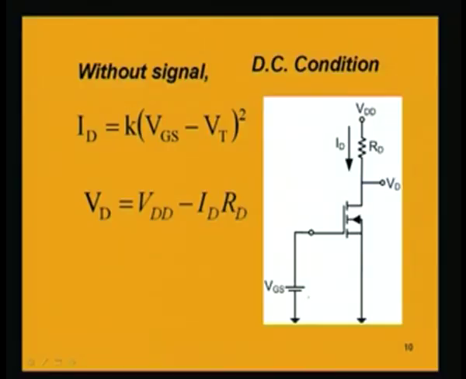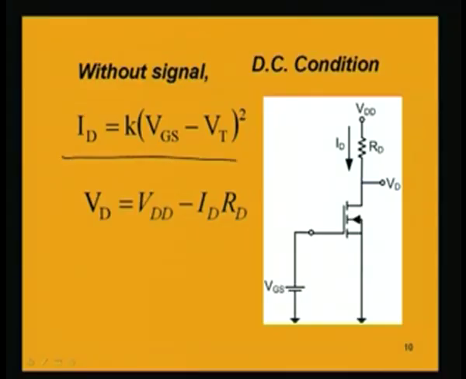then the circuit will have the DC voltages VGS and VDD, and the small vgs is absent. In the absence of small vgs, we have this circuit. So, the current flowing in the drain, from drain to source, is capital I D now. Now, without signal, if we find the drain current I D, we know that this is an enhancement type of MOSFET, and the relationship for current and voltage is given by ID equal to K into (VGS minus VT) whole square. This expression we will have to always keep in mind.